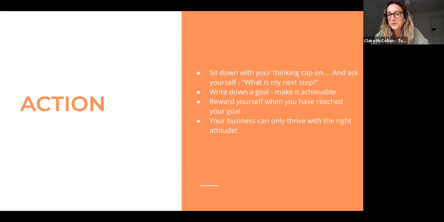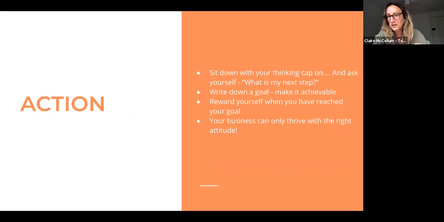And thirdly, reward yourself when you've reached your goal. I know with myself, sometimes it's just the thought of doing things that puts me off making that step, but once I've done it, I feel really good. But you may need a little reward, so if you commit to sending out an email once a month, reward yourself for taking that step. It might be a piece of cake, taking yourself out for coffee, or finishing a little bit earlier if you're a one-man band in your business.